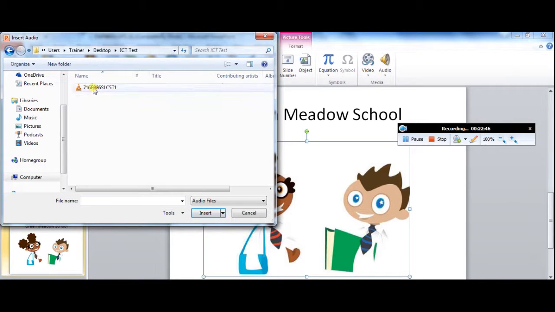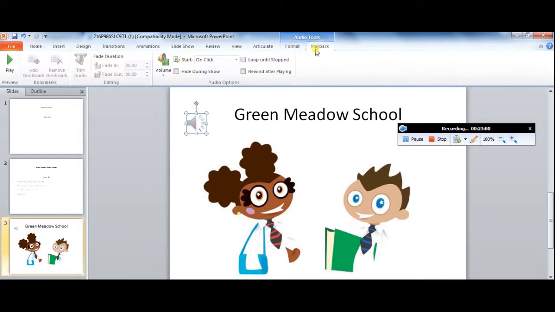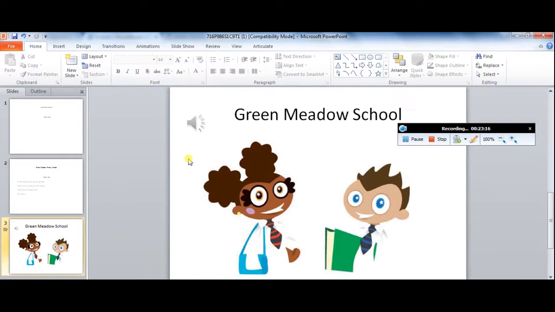There is your sound file. Then you press insert. When you have your sound file up, you press on it again and choose playback. We want to hide the symbol during our slideshow, so we're going to tick that box, and we want our sound to play across all slides. Once that is done, we can go back to our question.